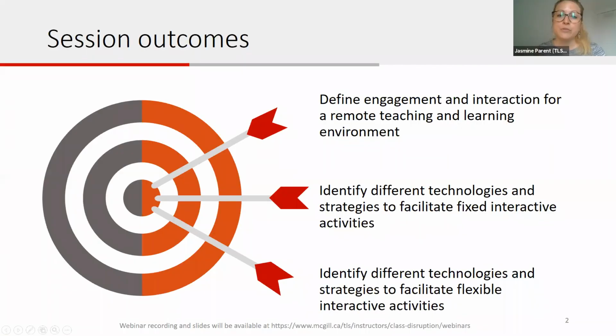We're going to start by going over the goals we have for this webinar. Our goal for today's webinar is to define what engagement and interaction mean in the context of a remote teaching and learning environment. We will also be identifying technologies and strategies that you can use to include fixed and flexible activities to promote engagement in your course.